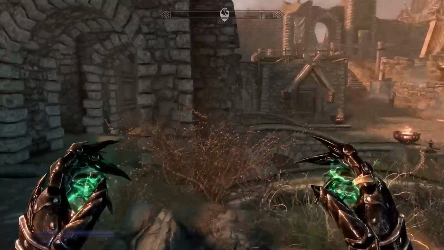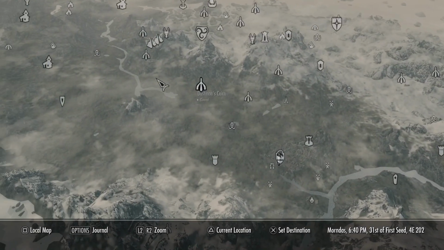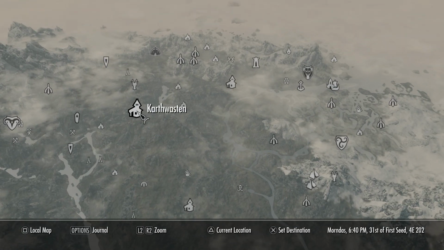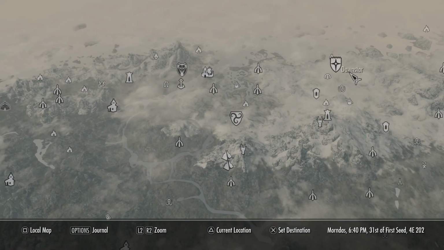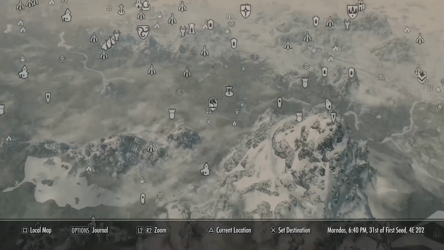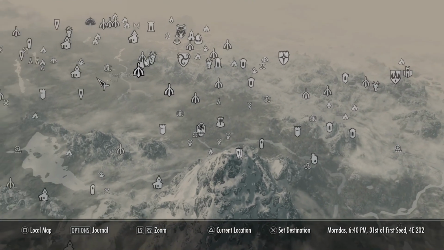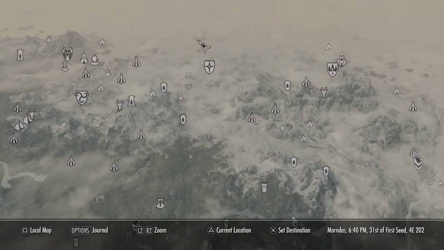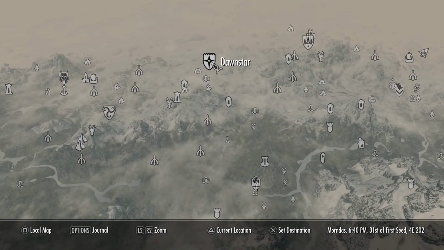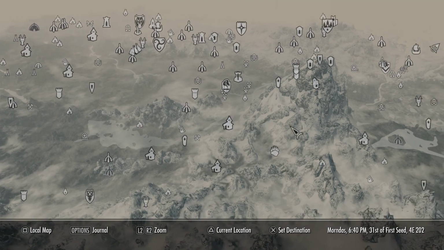Silver ore, however, is a lot easier to do because it's just one cast instead of 2, and there are actually silver ore mines in the game. Here at Karthwasten, there's actually a silver mine, and then at pretty much all the merchant chests in Dawnstar, the one outside of Markarth, which I will talk about later on in the video, you can find silver ore, and then you can make that into gold ore, which helps. You can also buy silver ore from basically any of the blacksmiths in Skyrim. They don't sell much, but I mean, every little helps.